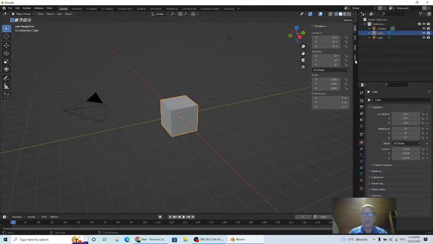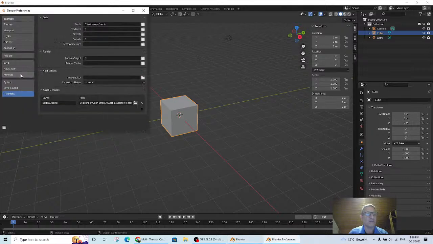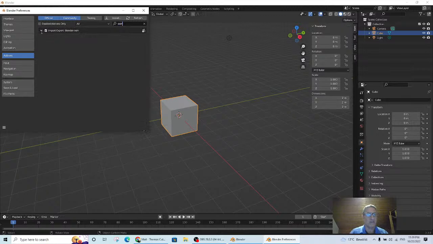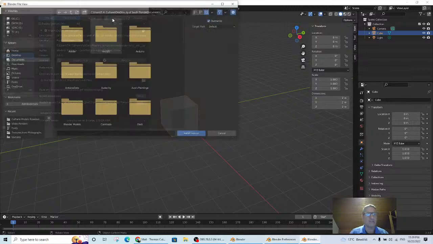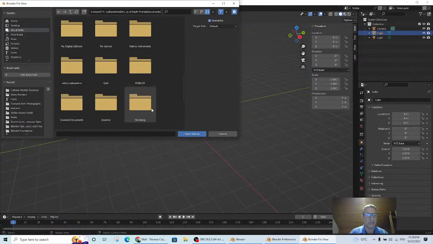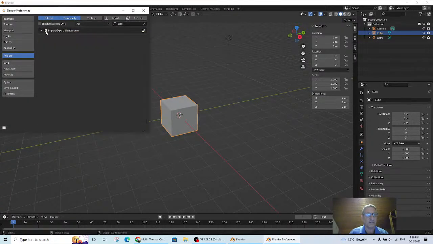So this is for the Envisioning Sustainability class, and we are going to use Blender OSM to create a digital terrain and then bring it into Unity for presentation in AltSpace. So the first thing, of course, that you need to do, and it's covered in many other videos, is in Preferences, you need to have the add-on, which is called Blender OSM. And it's right here. And if you don't have it, then you need to install it from the zip file, which you should have somewhere. I don't know where mine is, but get it online and install it, and it'll show up here. And when you click on it, you'll enable it.